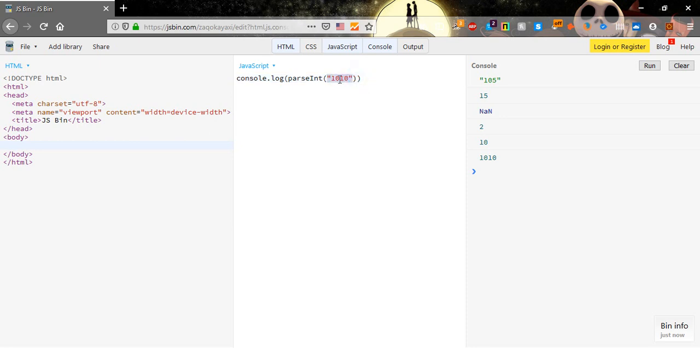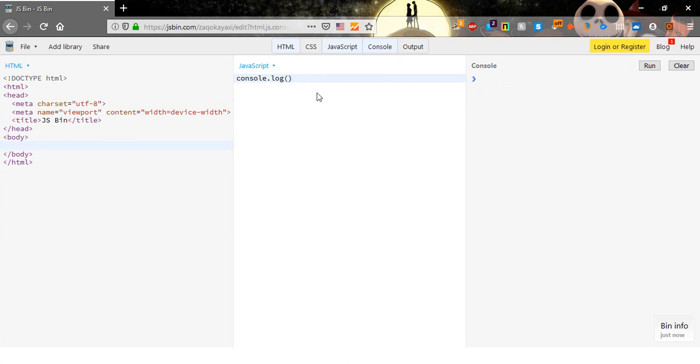And if we want, for example, to check if something is a number or not, we use the isNaN function. So for the isNaN function, let's type, for example, a string. Let's clear this, run again, and we will have true, because hello is not a number. But if we type a number like 10, run this, and we will see false, because 10 is a number.